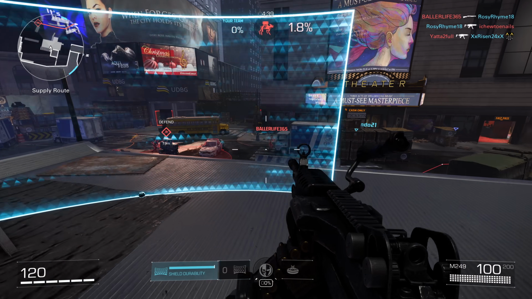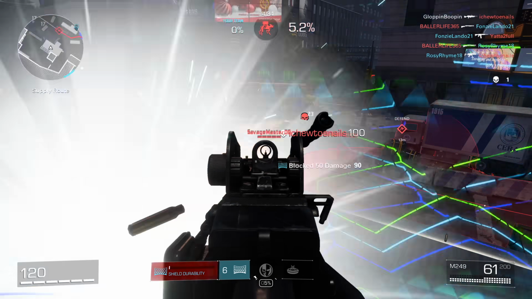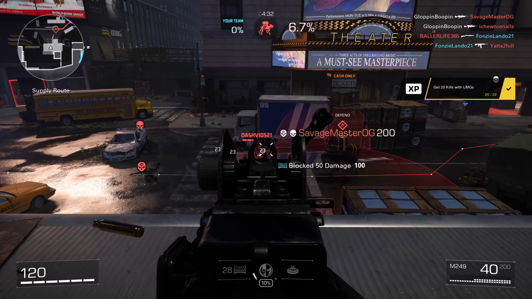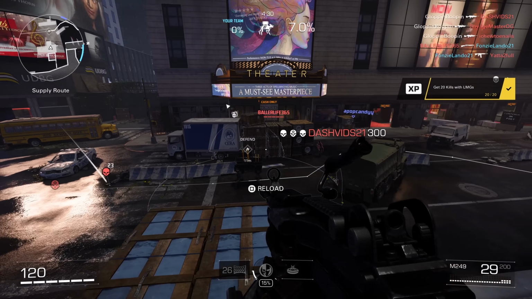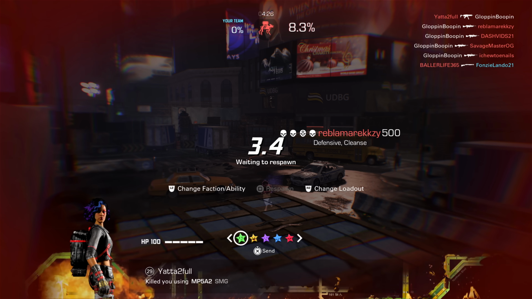Just wait here with a phantom shield like the mag barrier, and then when they think that they're in the clear, just start spraying them down. This is just the meanest quad feed I think I've gotten the entire video, dude. Yes! Oh my god, just in time, let's go!